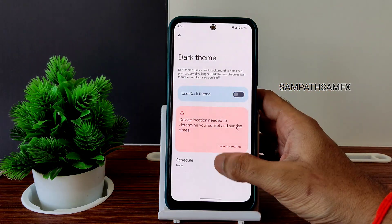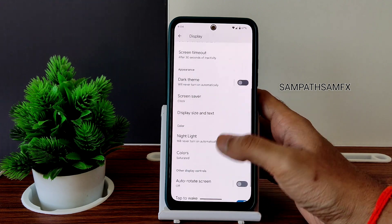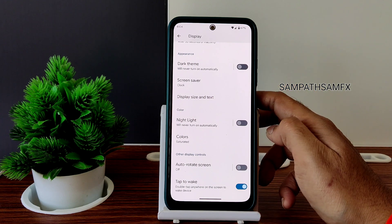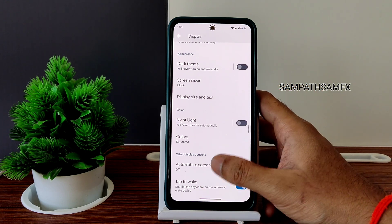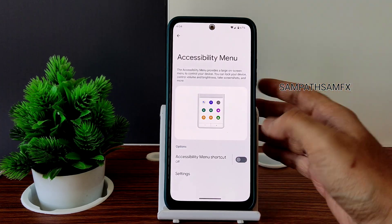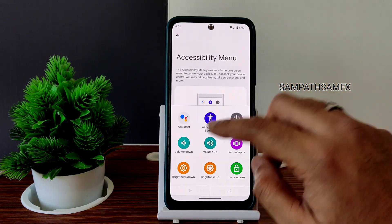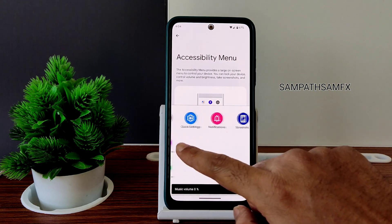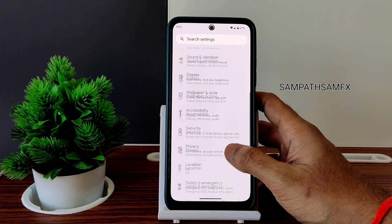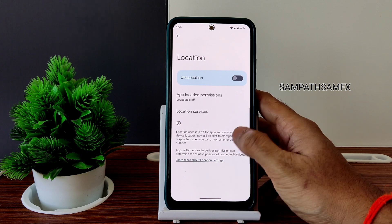Under display settings: night light with intensity control is available and can be scheduled. There are three color options — I kept 'saturated' to look a bit vibrant. Tap to wake is also given. The accessibility menu is a handy feature in Android 12/13-based custom ROMs — using this shortcut without physical buttons, you can access volume up/down and other options. This is a really handy feature you should definitely use.